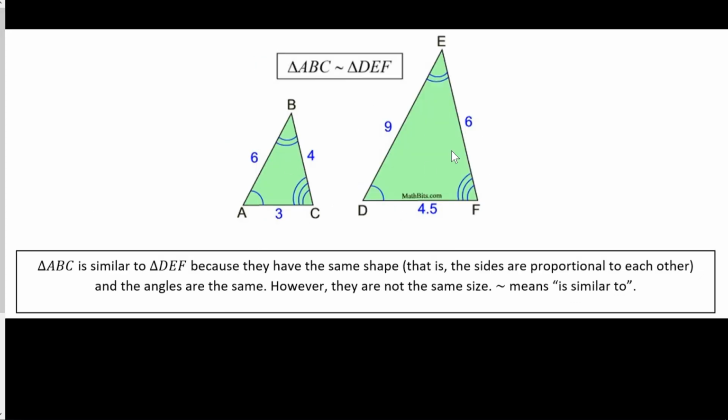Here, these two are not congruent. ABC is not congruent to DEF, even though A and D have the same angles, B and E have the same angles, C and F have the same angles. Their side lengths aren't the same. So they're considered similar, because all I have to do is multiply each one of these sides by 1.5 to get 9, 6, and 4.5. So this squiggly line just means that they are similar. They are not congruent, however. So that's congruent and similar images.